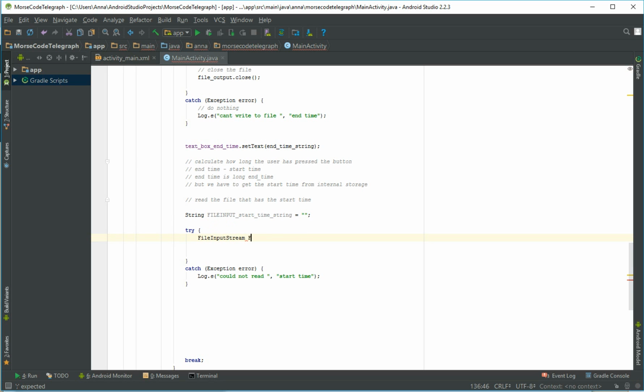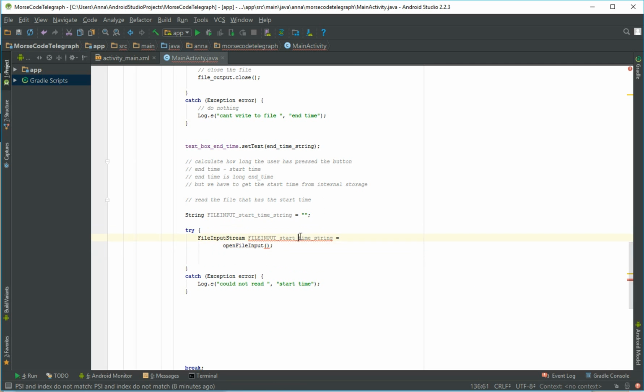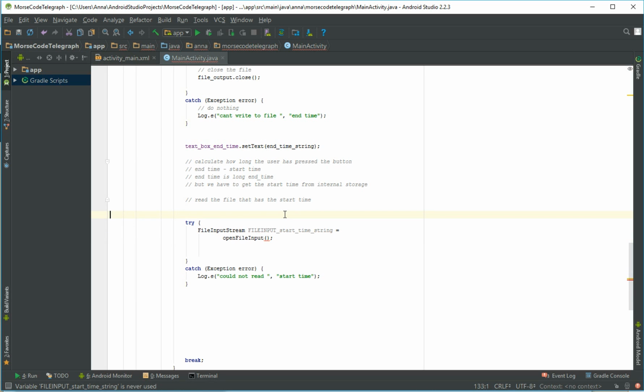File input start time string is equal to open the file input. Yes. And oh, so I guess we don't need to. Yeah, we don't need this. Sorry, I was wrong.